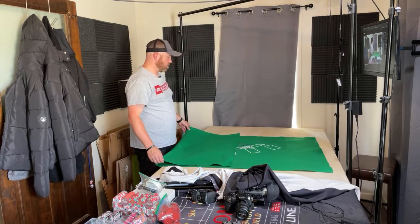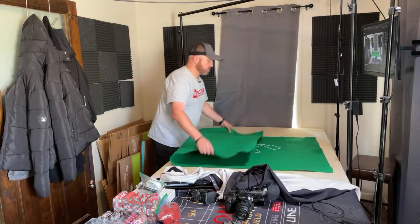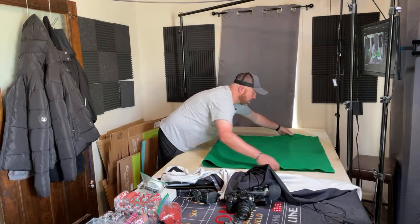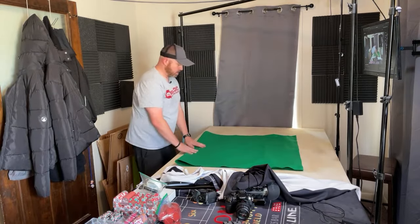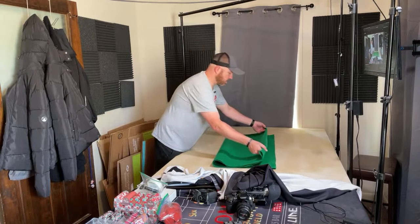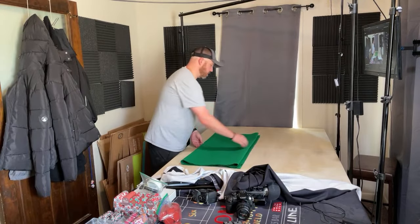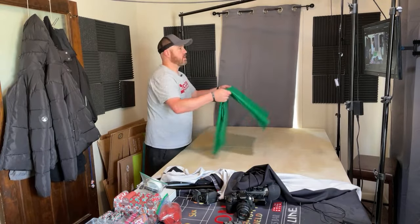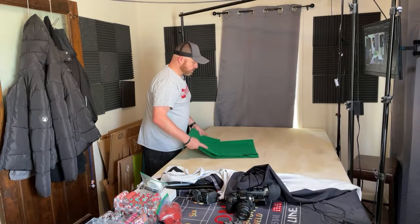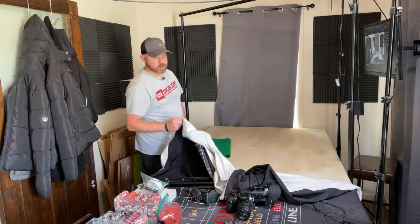I don't know if I should roll this or fold this. I think it's a pain in the rear to get the wrinkles out. Hopefully I won't have to use it. I'll do a little better job on my next table, I think. I might have to start back up with this so I can get some videos done, but ideally I get a real table or at least print a new layout.